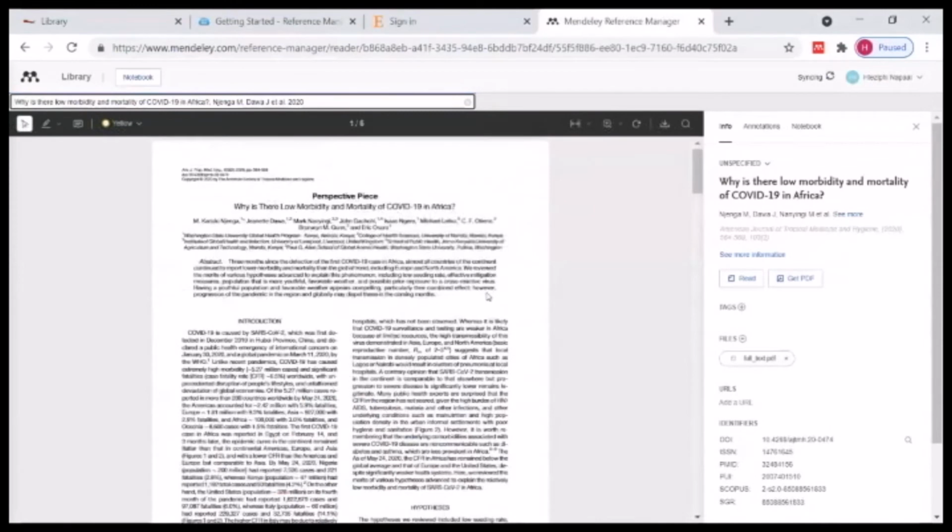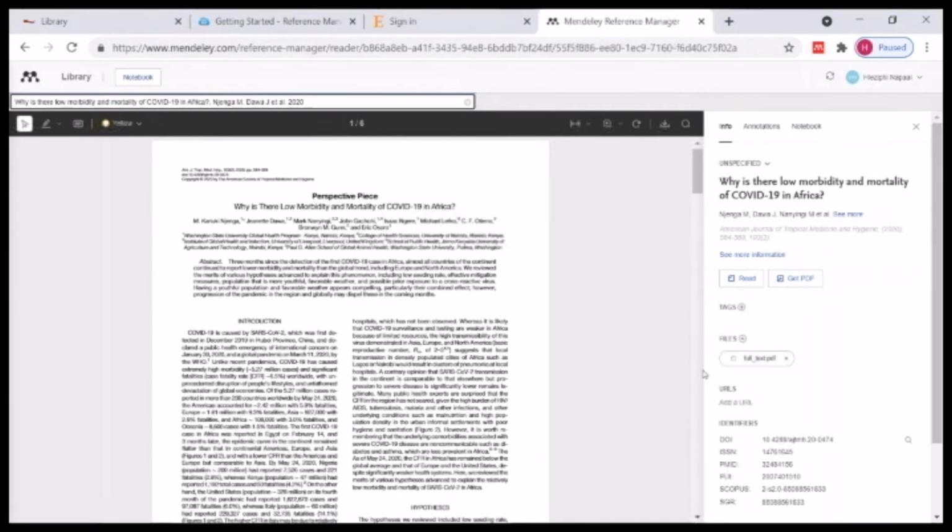So it's one of the articles on COVID-19 in Africa. I can download this if I don't want to work from this space, and maybe I download it and put it on my desktop or wherever I want to. But you have this library, it's an online library. You can just as well keep this document here. So whatever you export, it comes with the PDF, or you can go and get it, but there's my file, it's a PDF, this is an article, this is the reference.